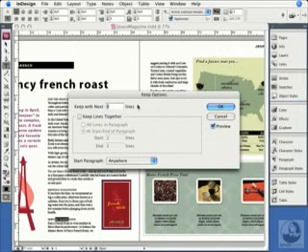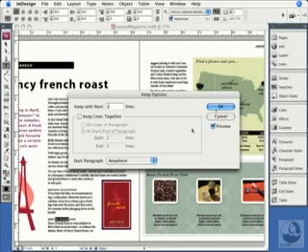If I want to keep this paragraph with the next paragraph, I can simply say, keep with next one line. That means that if this first line of the next paragraph ever gets pushed over to the next page, the subhead will come with it. Let's see how it works.